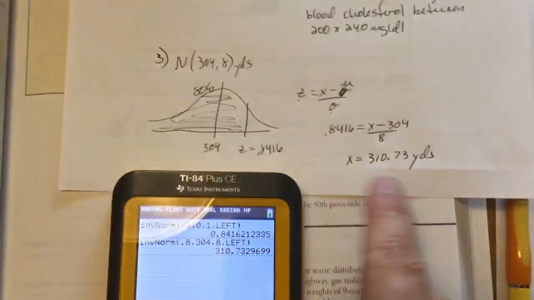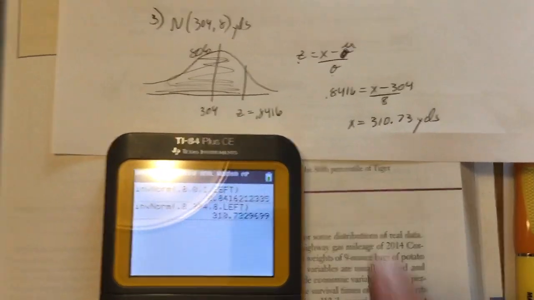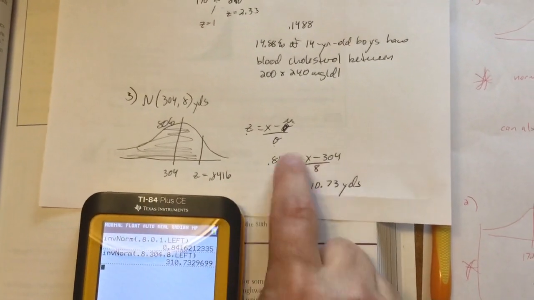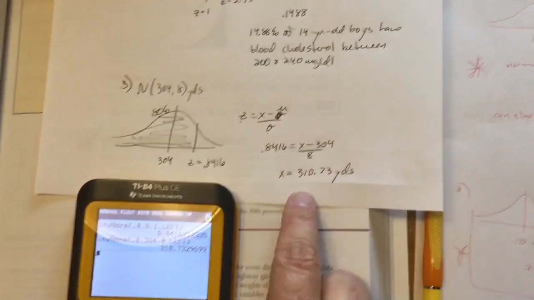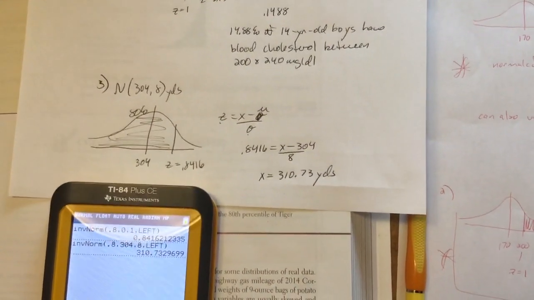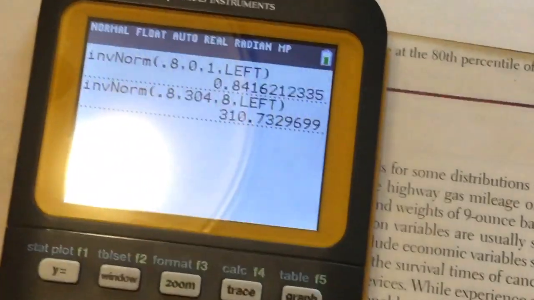So anyway, you can see how the calculator is really going to help you out. However, I don't want all this just done in the calculator. I want to see you calculating the z-score. I want to see the work for the z-score, and then set up your formula. And you can always check this number in the calculator to make sure your algebra is right. Okay, I think that's it for this one.